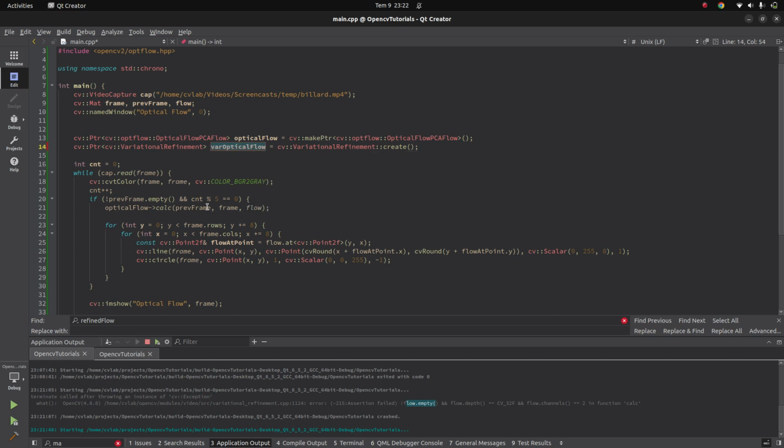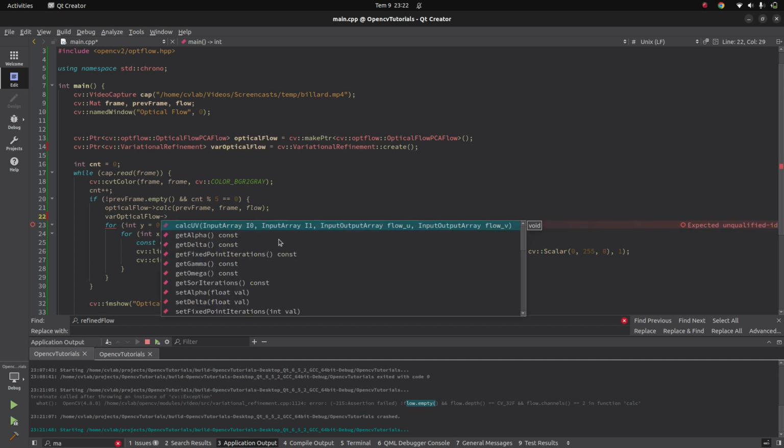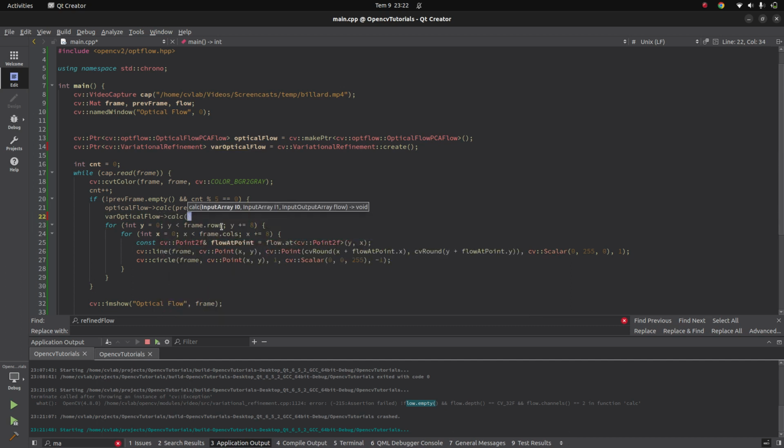This variational refinement should be applied after the PCA flow. Here we are just calling the calculate function one more time, and all we need to do is call the same thing, and the flow can be the same, because now this flow is not going to be empty and it's going to work. But at the end, it's not going to directly use the flow output of the PCA flow. It's going to use the output of the variational refinement class.